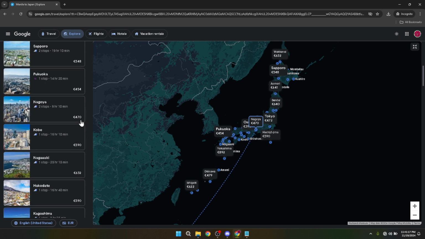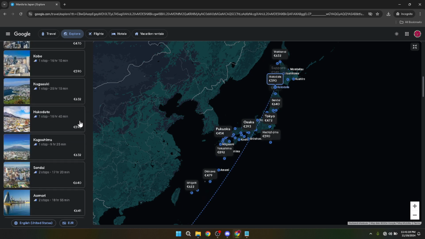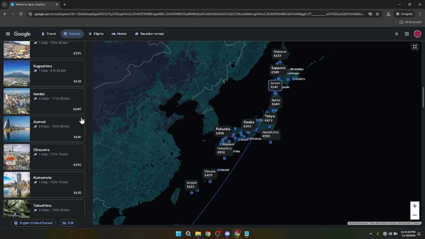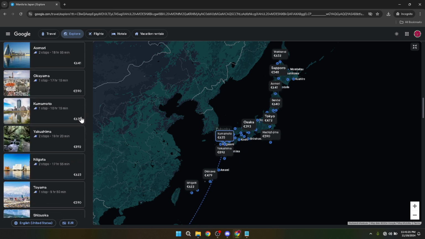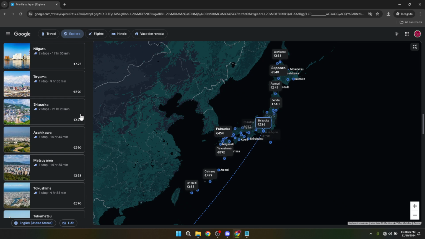Finally, once you've entered all your criteria, it's time to hit the Explore button to see what flights are available. Google Flights will display a range of options based on the information you've provided. You can browse through the results, which will include various airlines, times, and prices. The interface is user-friendly and designed to make it easy for you to adjust your search criteria and filter the results according to your needs.